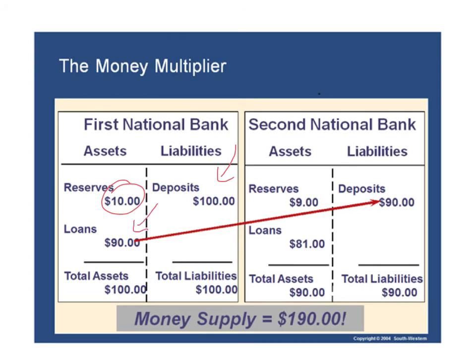Well, what is somebody going to do with that new loan? I don't know, spend it on a brand new house or a brand new car. But either way, they're going to spend that money and it's going to become somebody else's income. When it becomes that person's income, they put it into their bank as a $90 deposit. And then that second bank is allowed to loan out $81 more. That $81 is going to be spent and become somebody else's income and go into another bank. So that initial $100 of new money is going to create a lot more than $100 because of the number of times that it goes through the banking system and is loaned out.